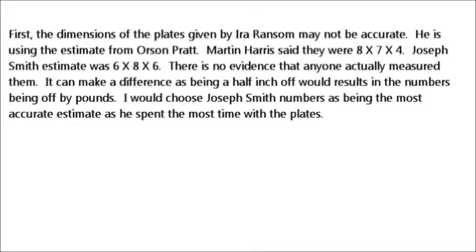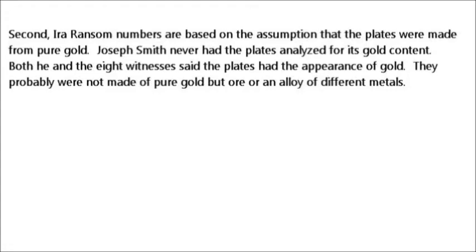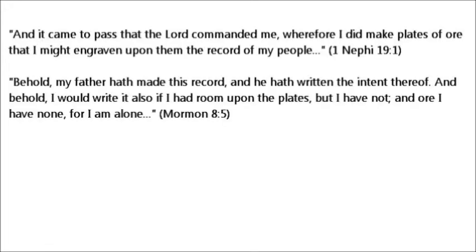I would choose Joseph Smith's numbers as being the most accurate estimate, as he spent the most time with the plates. Second, Ira Ransom's numbers are based on the assumption that the plates were made from pure gold. Joseph Smith never had the plates analyzed for their gold content. Both he and the 8 witnesses said the plates had the appearance of gold. They probably were not made of pure gold but of ore or an alloy of different metals. The Book of Mormon text suggests this was the case.